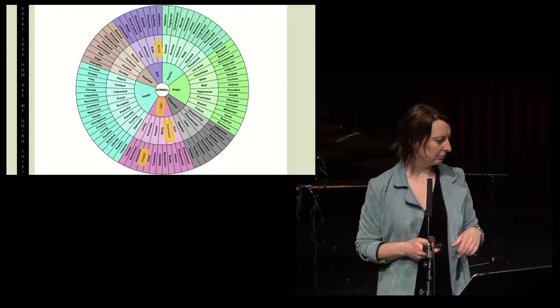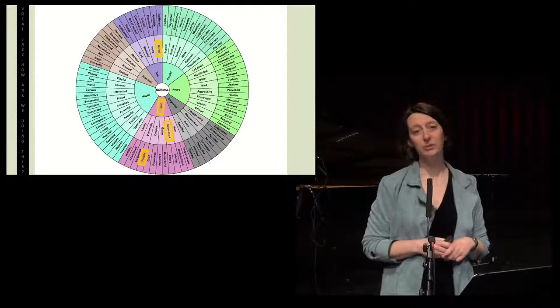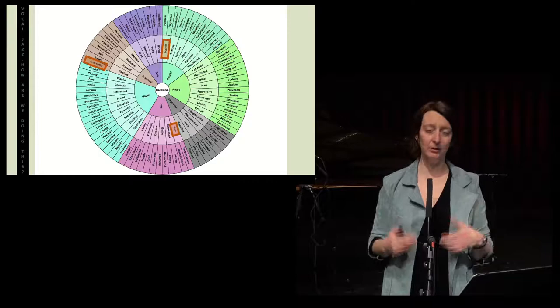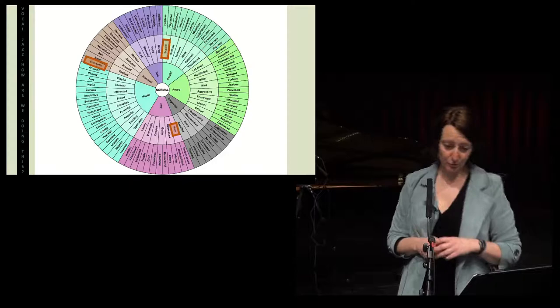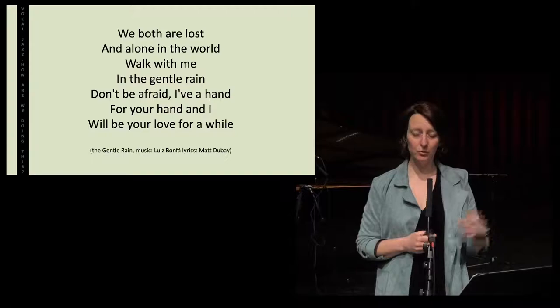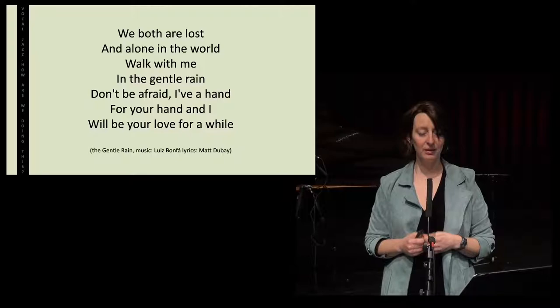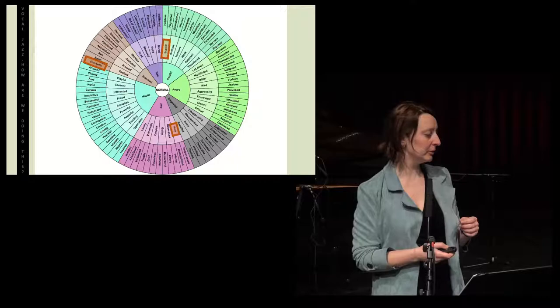These are the emotions that were mentioned most when working with the mixing table model. Now let's go the other way around — we're going to do a little experiment. I chose three emotions, and I'm going to try to feel them and convey them, and let's see what they do to my voice and sounds. I chose the lyrics of the beautiful song The Gentle Rain by Luis Bonfa, with lyrics by Matt Dubé. I'm going to read them to you: We both are lost and alone in the world. Walk with me in the gentle rain. Don't be afraid. I have a hand for your hands. And I will be your love for a while.